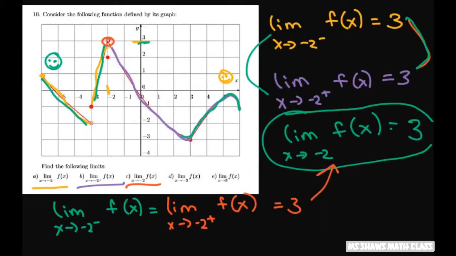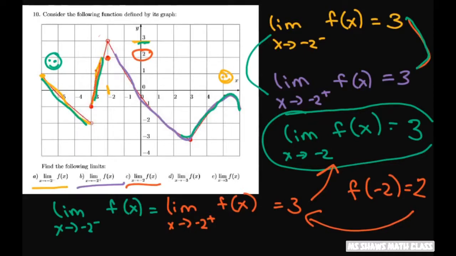Now if I asked you, what is f of -2? Then the only thing you could say is 2. Because this is the only closed interval here. This one's open. So in this case, these two numbers don't match. Well, all that tells you is it's not continuous. So it just means that when you're going along this line, you have to pick your pencil up to continue to come down. If it equaled it, then it would be continuous.